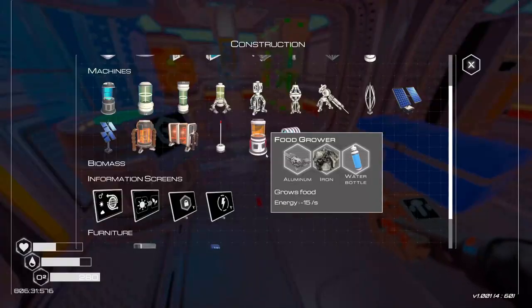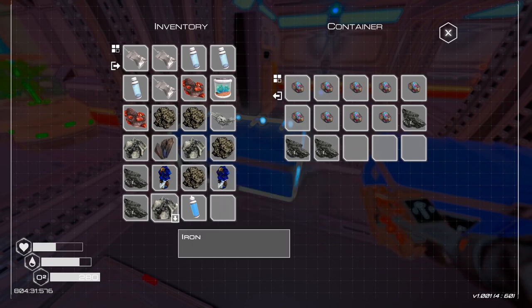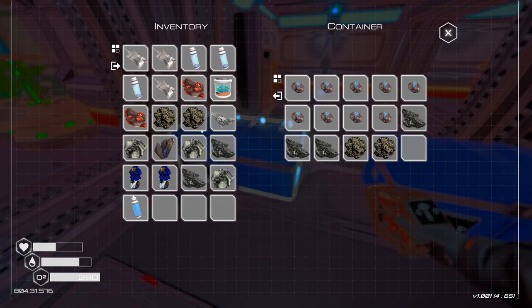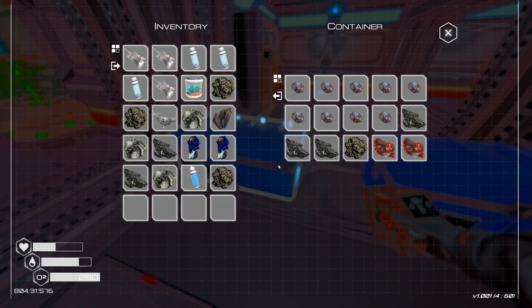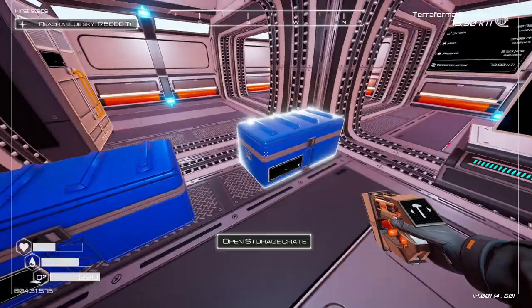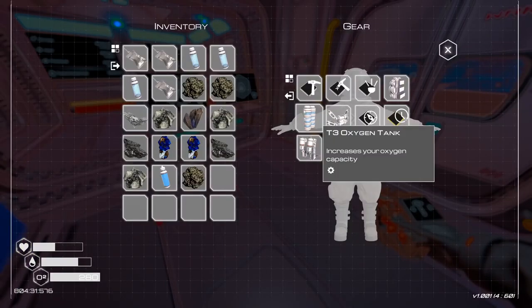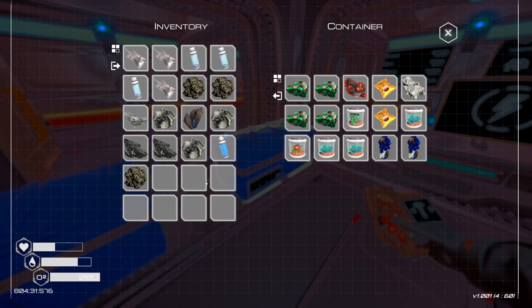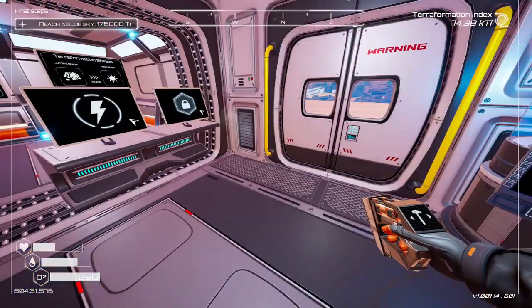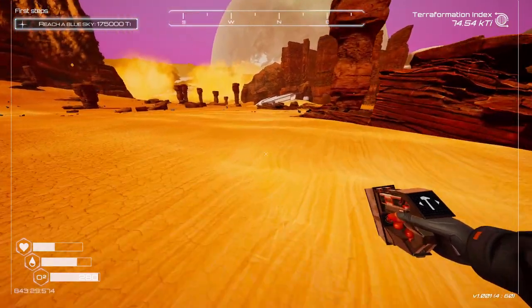Wait. We need to empty out some of this stuff in our inventory. We just got way too much. Let's see. I don't think we need two of those. We don't need that right now. We definitely don't need to carry around the plant. And we'll keep the rest of this stuff because we're trying to make that drill. I don't remember what the drill requires. It doesn't require that, so we can get rid of these. All right. We need aluminum. We gotta go try to find some aluminum.